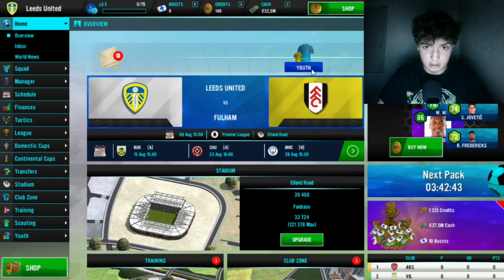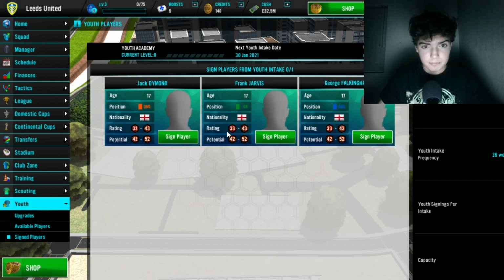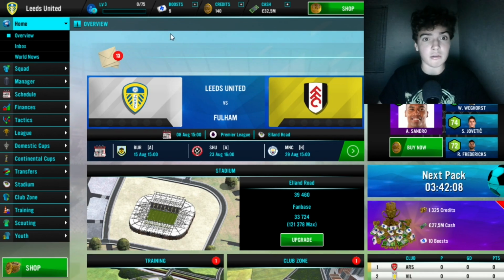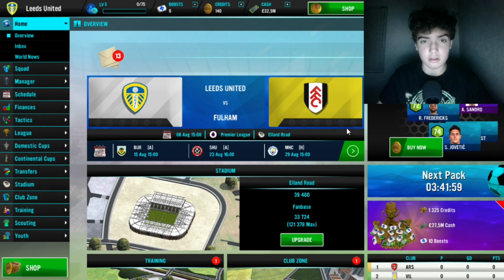We can sign a youth player, probably a very bad youth player, but let's see. Potential, yeah, look, all of them are pretty crap, to be honest with you. But I think we need a goalkeeper, yeah. I'm definitely not spending 50 SM coins on a player with 52 potential. Are you mad? That's like going to the grocery store and buying a bottle of Coke for like $10-$20. It's not the way to move, you know what I'm saying?